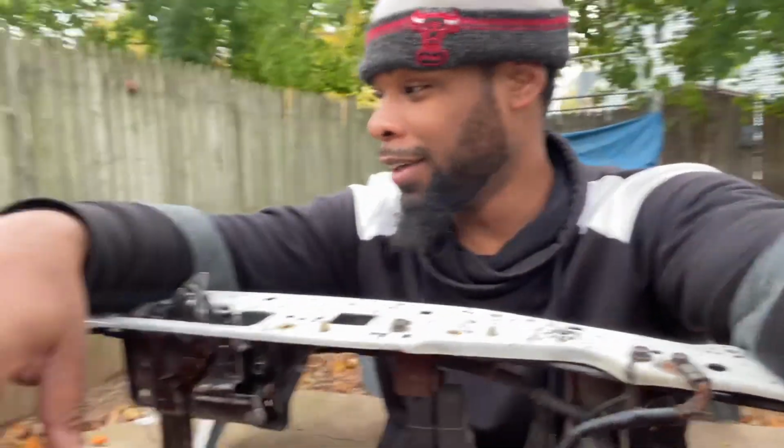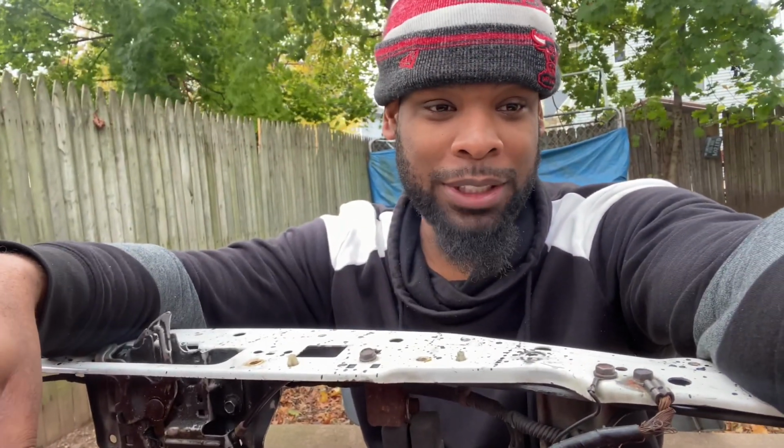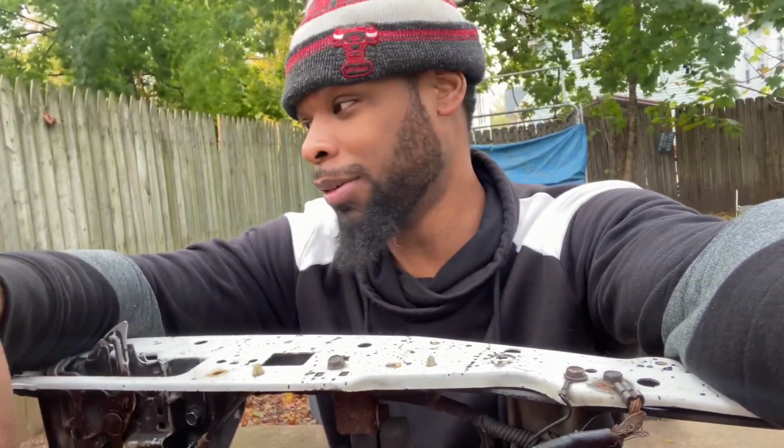So right now, I'm about to try to figure out how to actually get this radio support off the car. And I'm not exactly 100% sure how I'm gonna get this off without fucking anything else up, because I'm me. Like I said, I'm learning as I go. So I'm gonna take this ride to June, Mr. Club Longworth himself, and pick up this cutter and grinder. Other than that, everything else is ready.